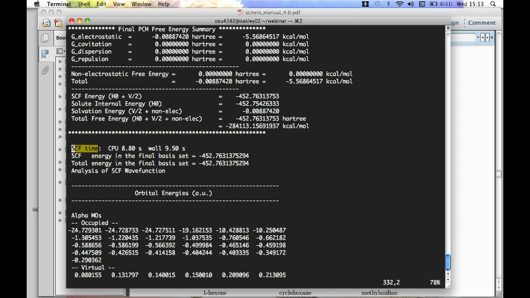And in fact, you see that the total solvation energy here is 5.57 kcal per mole. So to two significant digits, the SSVPE and the CPCM calculation are giving me the same solvation energy. The differences are on the order of 10 to the minus 2 kcal per mole, which is far less than the intrinsic accuracy of any of these solvation methods.